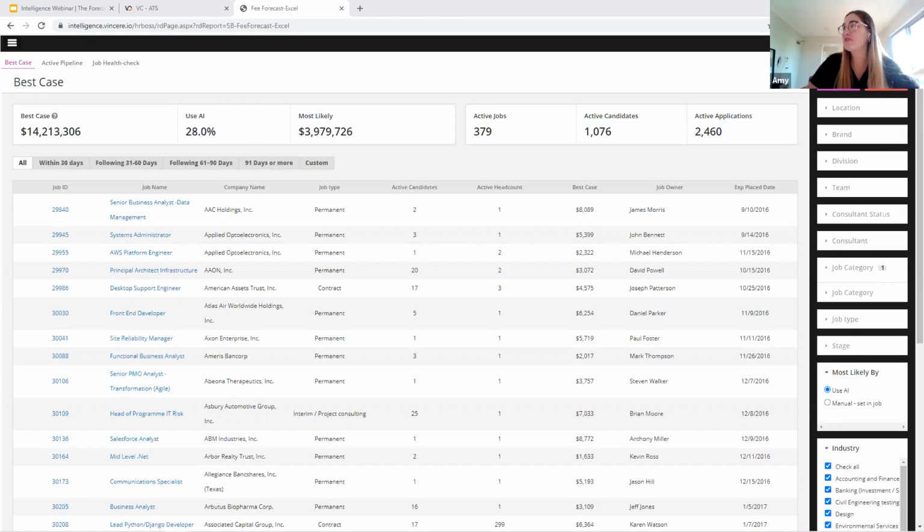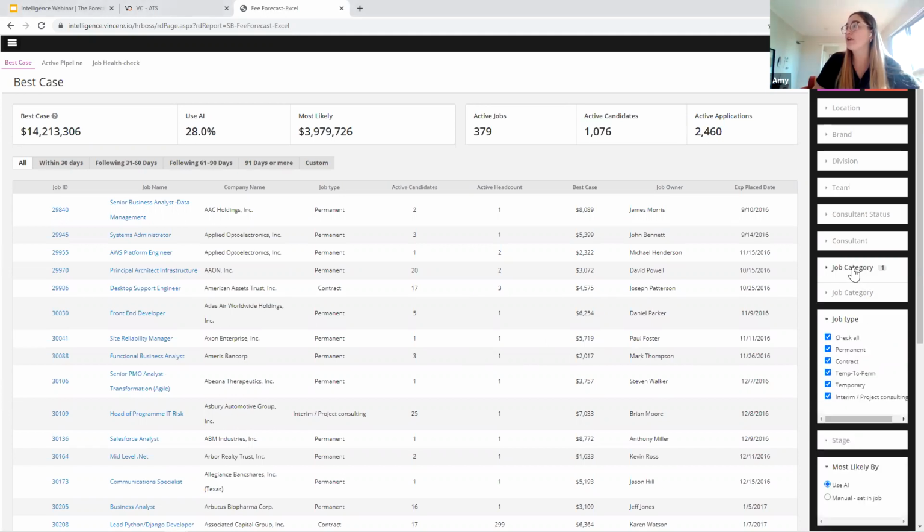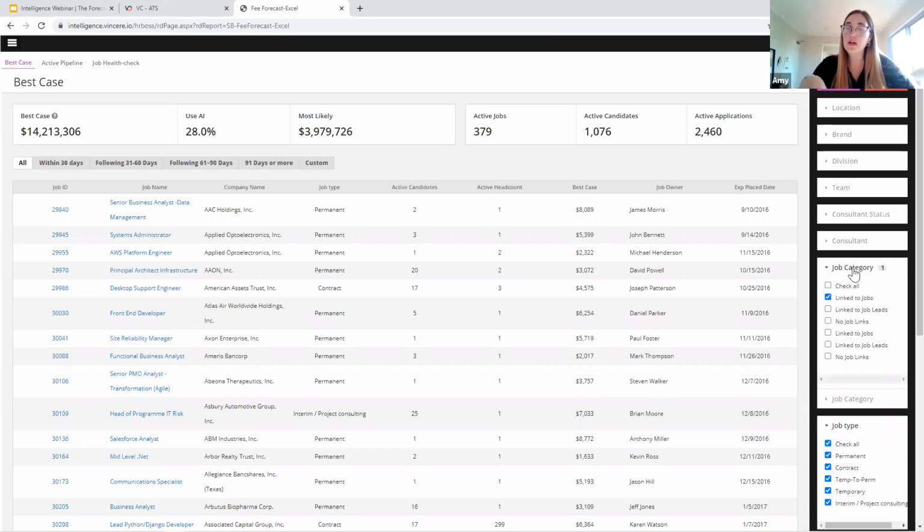And another important filter in this dashboard as well is by job type, job category. So if you are utilizing the Vincere job leads as well as jobs, you can actually run a filter on the forecast that is sitting in those job leads. So if you don't have the actual job order yet, but you're still doing business development in the background, you're still out on that BD hunt and putting leads into the system, you can still track a revenue forecast against that as well by updating here the link to the job leads.